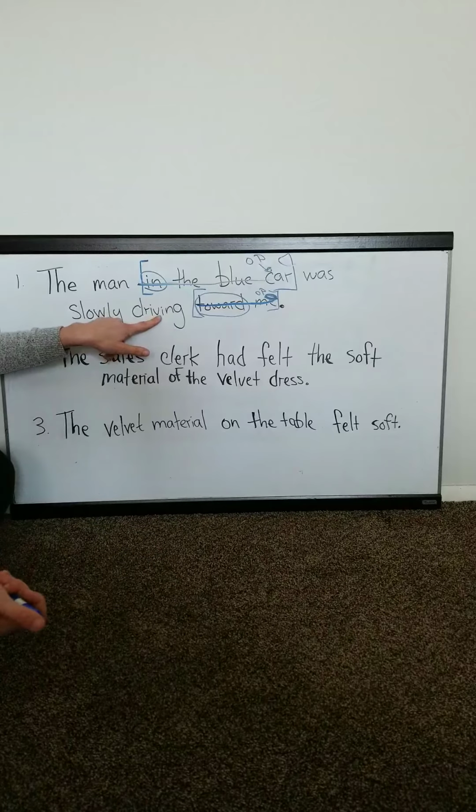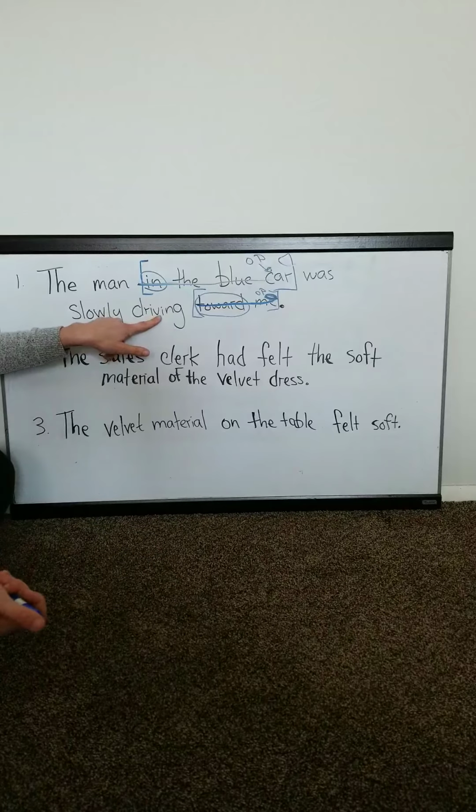The sales clerk had felt the soft material of the velvet dress. Here we go. Prepositional phrase: of the velvet dress. Let's get rid of that so that doesn't confuse us here. I'm going to switch colors on this one. How does that sound? Okay, now I have the sales clerk had felt the soft material.